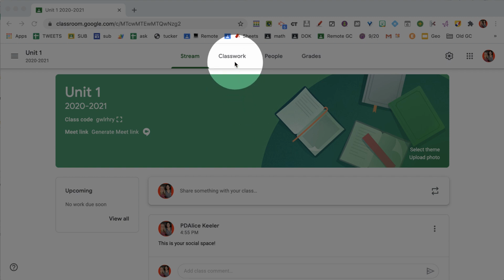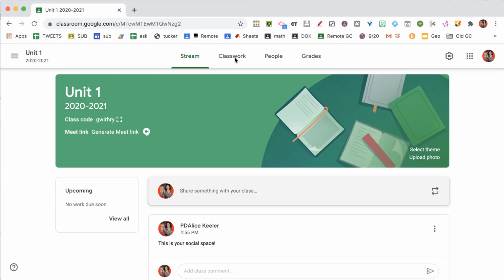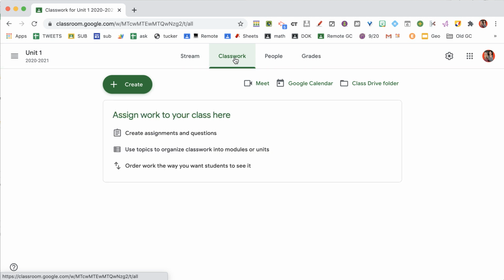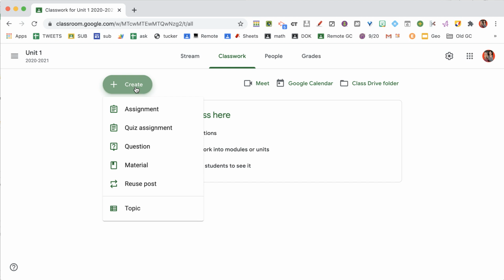But Google Classroom is all about the Classwork page. So you're going to click on Classwork. And this is where you're going to organize by topics. So you click on the Create button, and we're going to start planning our topics. Now, the older something is, the lower it should be, and that's how Google Classroom works. When you add something, it adds it to the top because that is how you do websites.